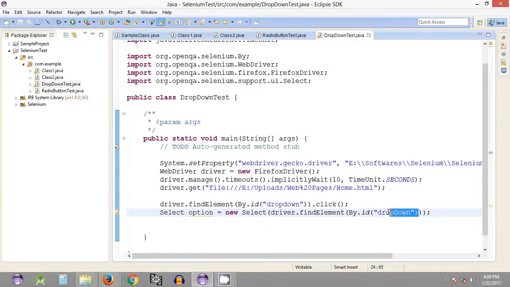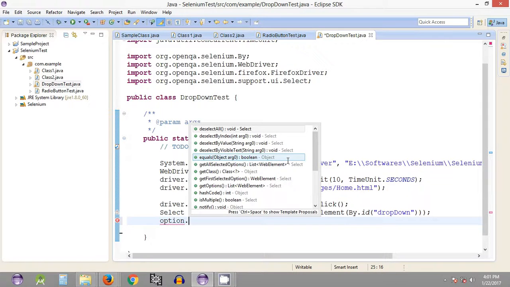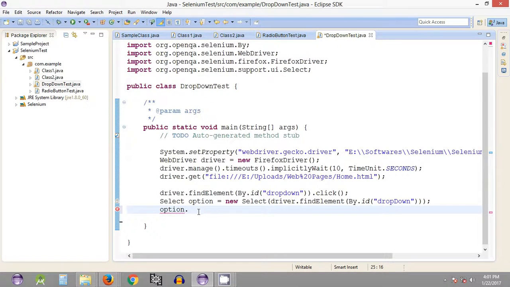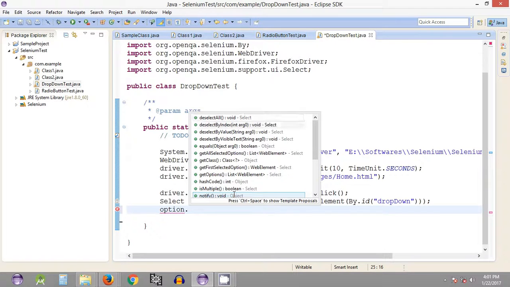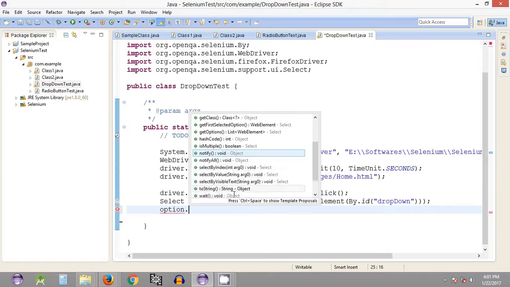Since we have already initialized this option in the previous tutorial using the locating method as id equals drop down, we can always use this variable, that is option, and we have a list of methods that we can use with this particular variable, which is of select class. The methods that we will be dealing with are for selecting the values.